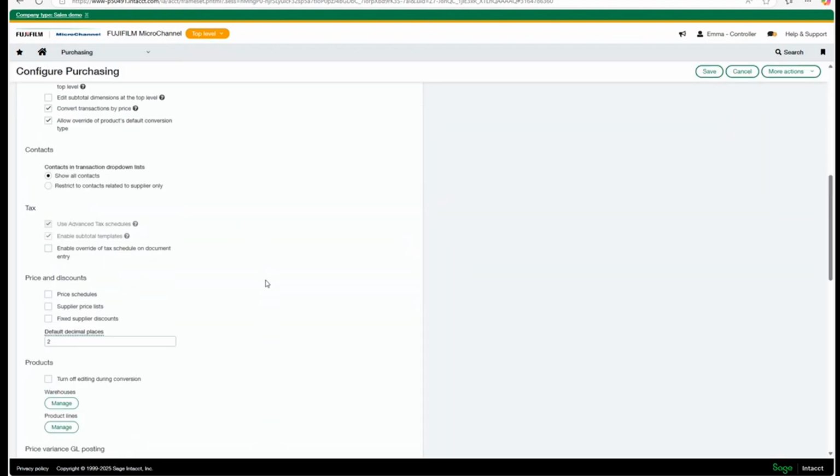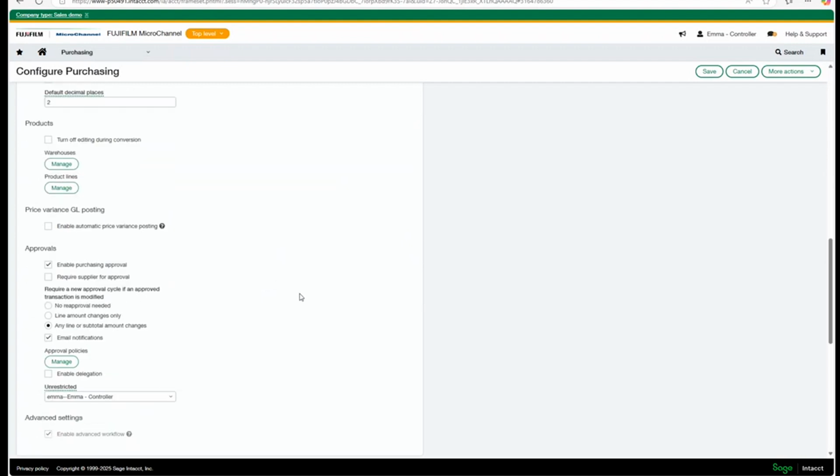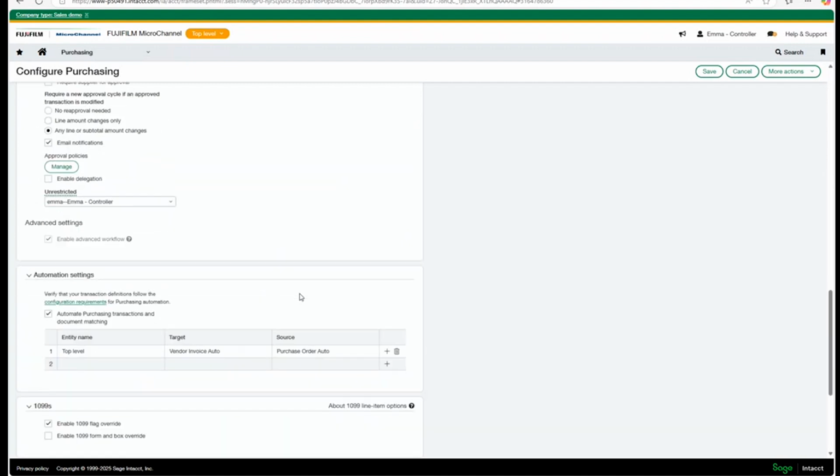Initially, when AP automation was released, the functionality was there to physically email or upload a PDF or a JPEG image, for instance. The system will read that and create the invoice. Now they've extended that on the purchasing side. So the idea there is definitely looking at a bit of automation.